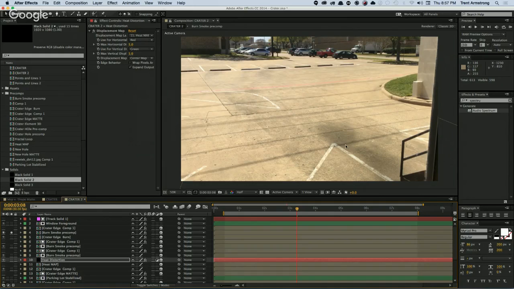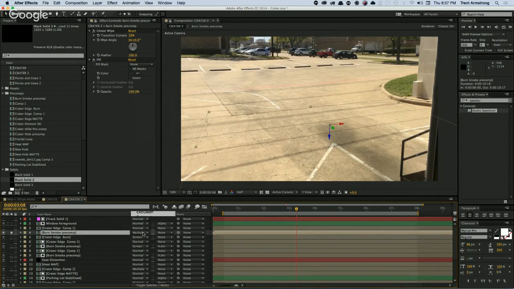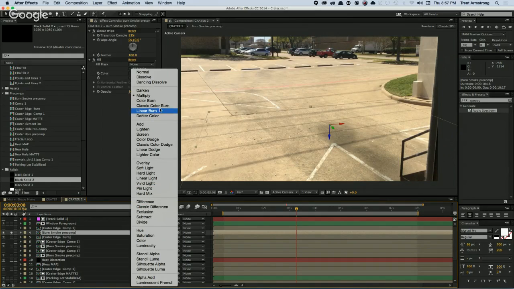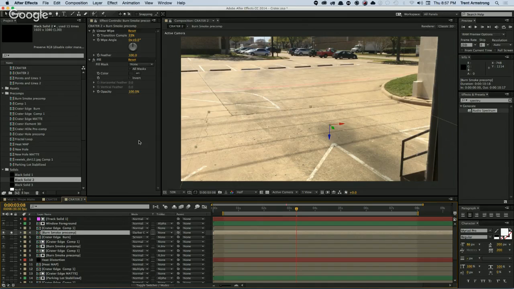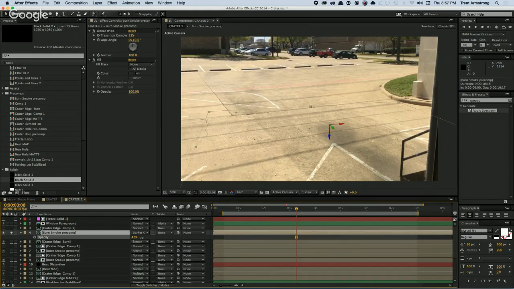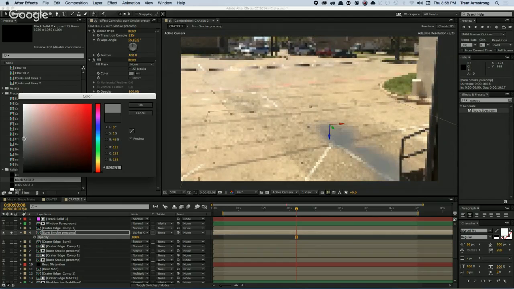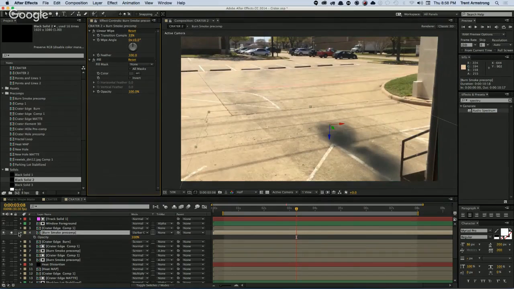So doesn't the darken blending mode take care of it? Let's see. Here, look at darker color. Yeah. There's one that keeps it from multiplying if what's underneath is darker. Yeah, that's kind of it. Let's see if changing the color. No. I feel like it doesn't need to be quite that dark, maybe.